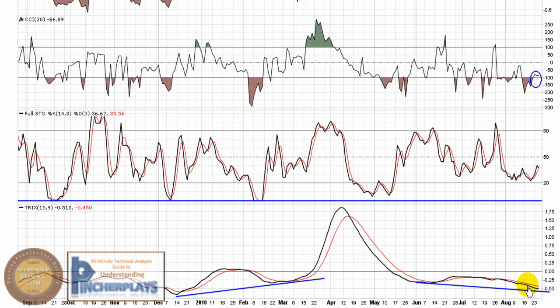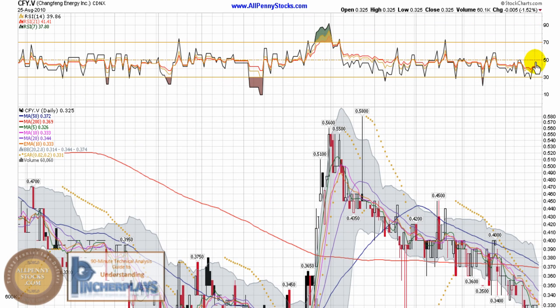Right now, we want to see that downtrend get broken before it gets to be too steep or anything like that. We want to see it start to turn. The RSIs are kind of in that same sort of position. That's why we're getting a little bit of mixed indicators, because some indicators are based on buying and selling and volume. Other ones are based on moving averages and such.